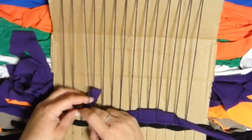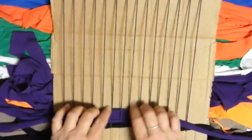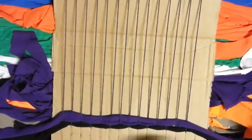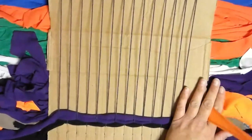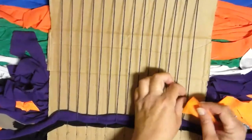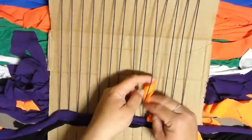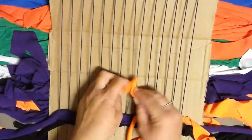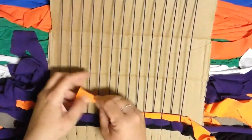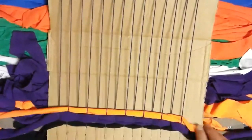And as I'm sure many of you have already guessed, when I get to my third color, after pulling down here, I'm going to go back to the way this first one was. So I'm going to go under the first string, under, over, under, over. And then I'm going to continue that all the way up the top of my loom until I'm ready to tie this off.